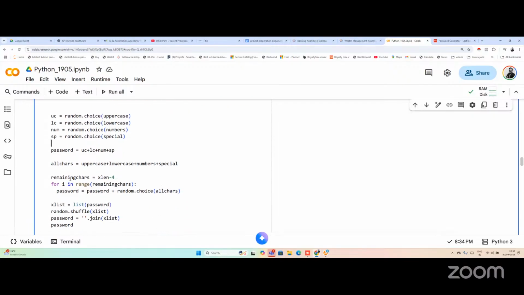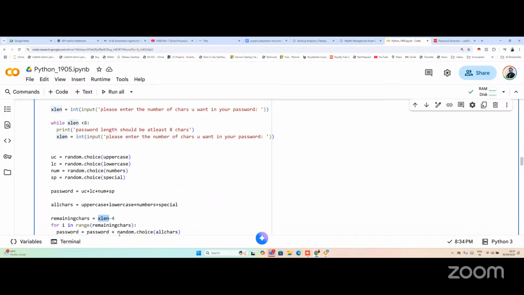All right. Now I've already done 4. How many are remaining now? Whatever the customer put, not 4, whatever the customer put minus 4, correct? Because we're asking for the customer's input here. Yes or no? Yes. So if you had put 9, the remaining is 5. Correct. If you had put 10, the remaining will be 6.